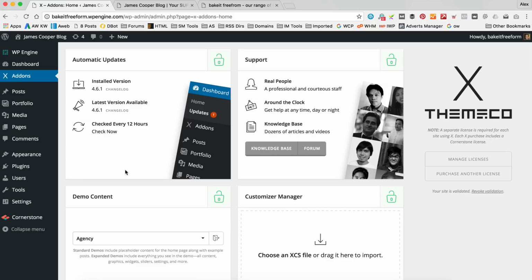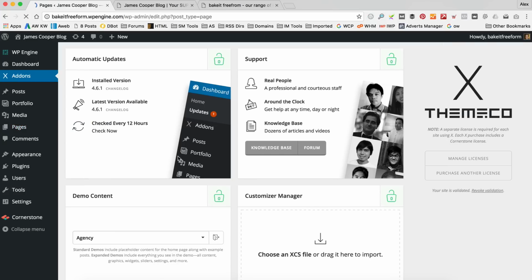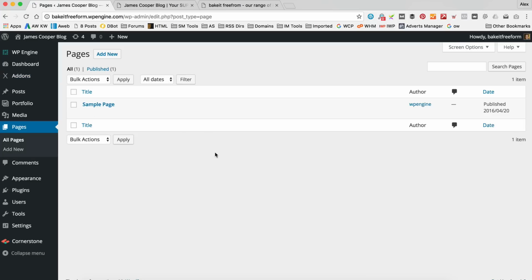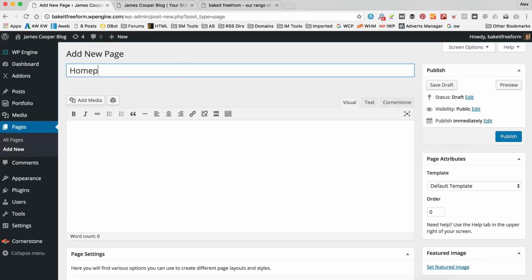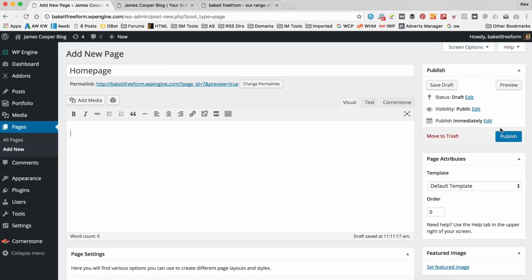If you don't import the demo content, just follow me now, and I'll take you through setting up the home page and other content pages, and then maybe you can customize them or add your own content as we go along. The first thing to do is the home page, always a good place to start. If we go into Pages, I'll show you what we've got. We haven't got a lot at the moment, just a sample page, not very exciting, so I'm just going to trash that. So it's nice and clean, nothing in there at all. Then I'm going to click Add New, and I'm going to call it Homepage. I think that's a good name for a homepage. And click Publish.